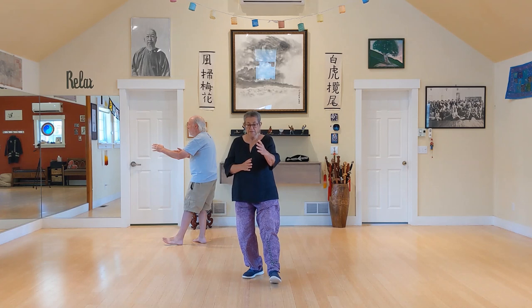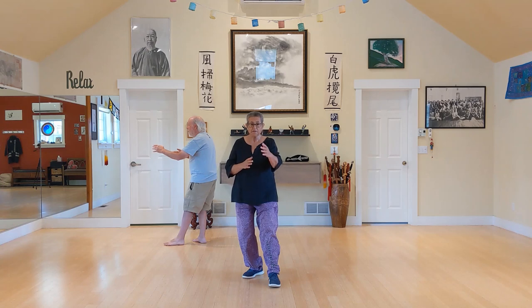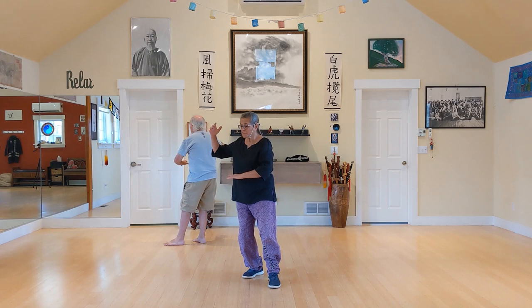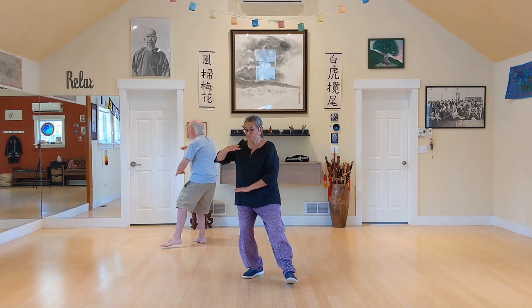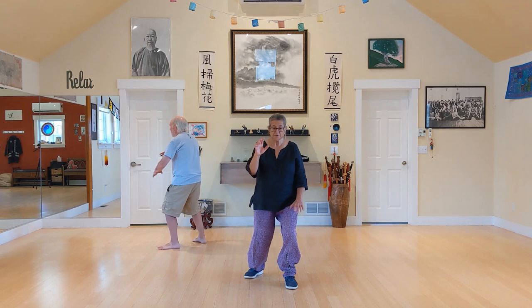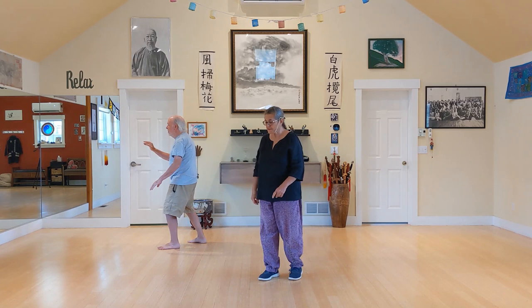So this is play guitar. Stay in your right leg. You can let the left foot, resting on the heel, just relax to the ground. Turn. Your right arm swings up. Front arm drops. Rear hand folds. Left foot steps. You're facing the corner. Get weight into your left leg. Complete the move. Rest your legs.